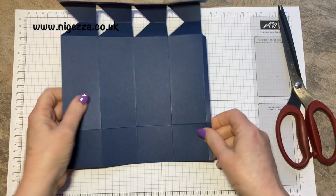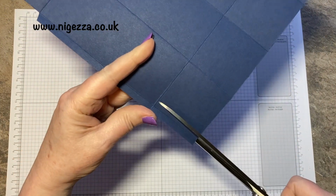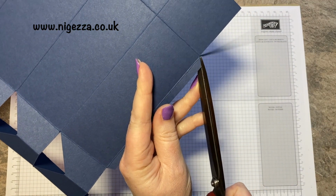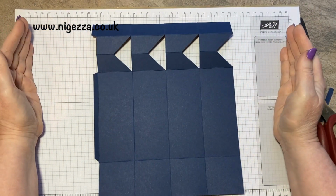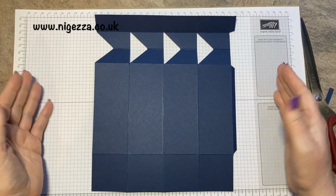And then we want to cut this rectangle off at the bottom as well. I always find it easier to come up that way, and then we'll just notch that there as well. So that's all our cutting, and that's what it should look like. I have got pictures of this on my blog.